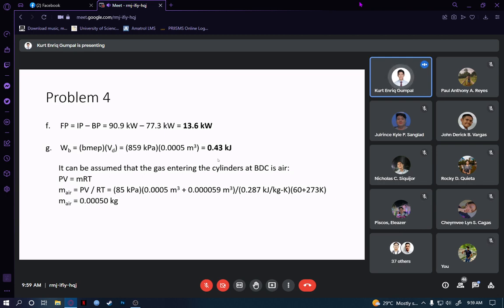Now, substituting the values to your equation, you get mass of air equivalent to 0.0050 kilograms. Rounded. Now, your specific brake work then becomes your heat, which is 0.43 kilojoules, divided by the mass of air, which is 0.005 kilograms. So that becomes 860 kilojoules per kilogram. Okay? Again, your specific brake work is your brake heat generated divided by your mass of air. Okay?